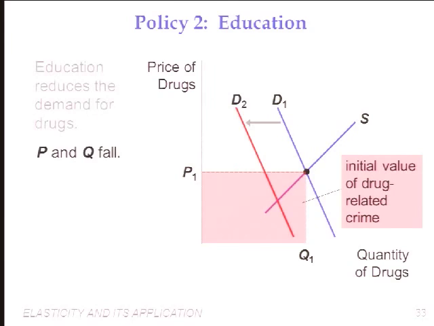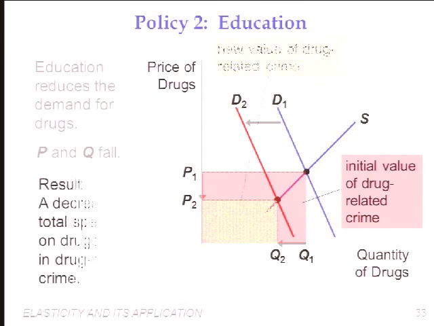Okay, so those are two events, both of which are sourced with different policy interventions on the part of government trying to change the incentives that would otherwise exist in the private market for illegal drugs. Okay, let's turn to the price elasticity of supply. And the mechanics are exactly the same, except now we have an upward sloping curve, not a downward sloping curve.